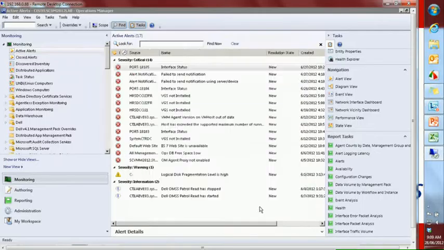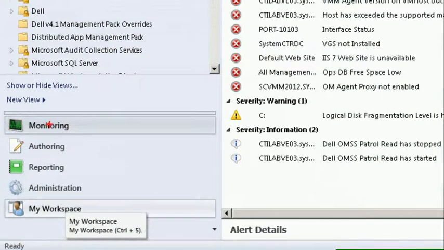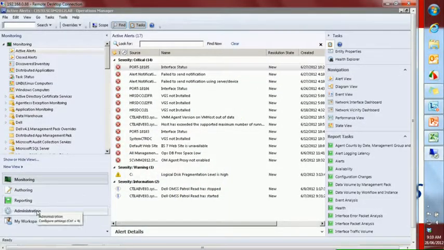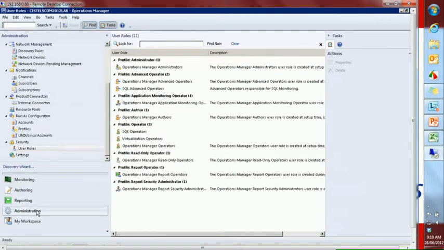Okay, so notification subscriptions. One thing I didn't mention when I showed the scoped alerts is that in the console right here, you notice these areas over here. My operators really only had two sections. They had monitoring and they had my workspace, right? But as the OpsMan admin, I get access to these additional spaces: authoring, reporting, and administration. Now, as the SCOM admin, basically all these changes that I'm making to the environment will get done in the administration workspace. Only Ops Manager admins have access to that administration workspace.